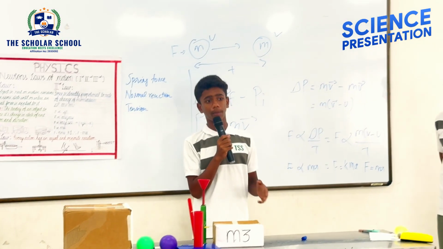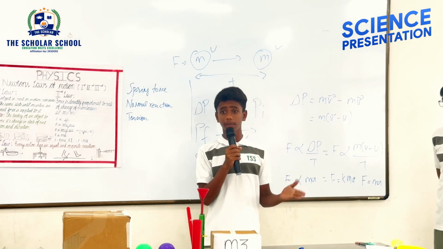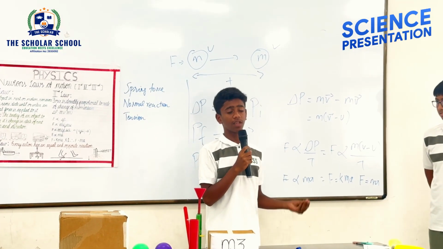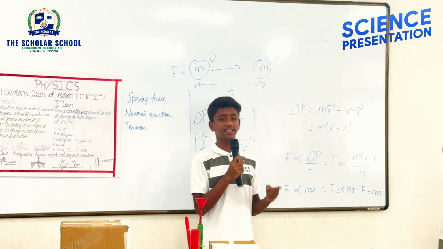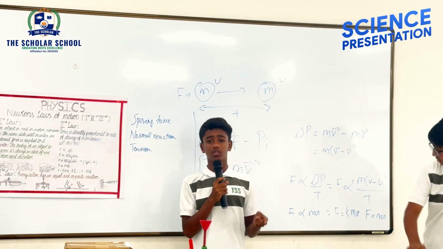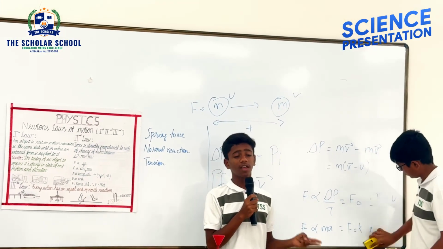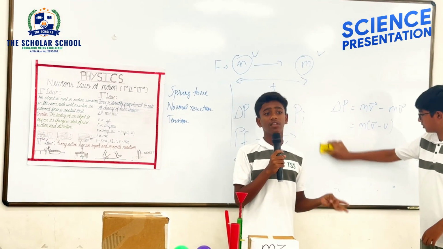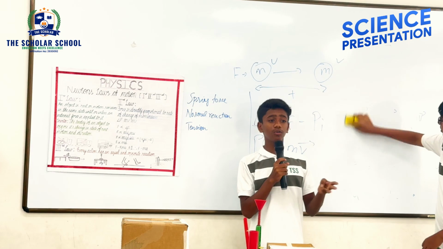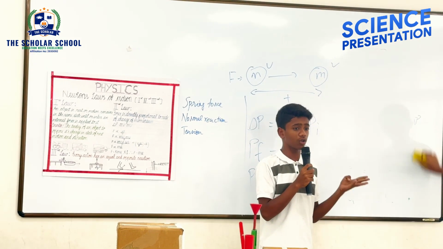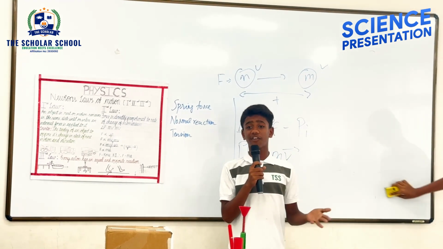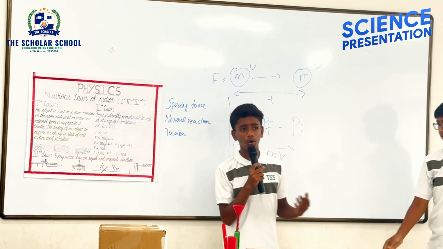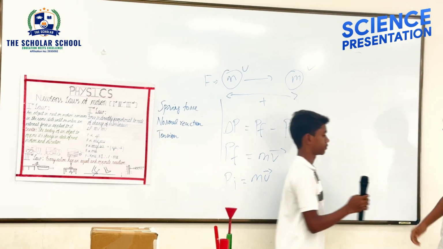Now we are going to see about FBD. FBD is nothing but free body diagram. There are 5 steps for a free body diagram. The first step is to identify the system. The second step is to isolate the object from the system. The third step is to find the number of forces acting on the object. The fourth step is to use Newton's second law of motion, that is F is equal to ma. And the fifth step is to find the acceleration and other physical components acting on the body. Now my friend Vijay will continue.